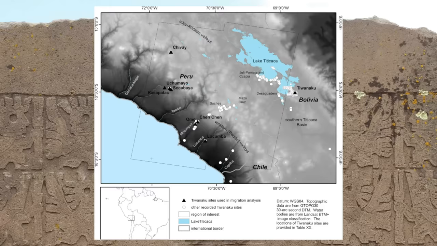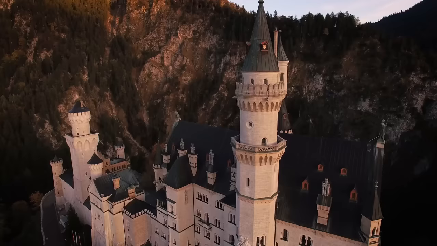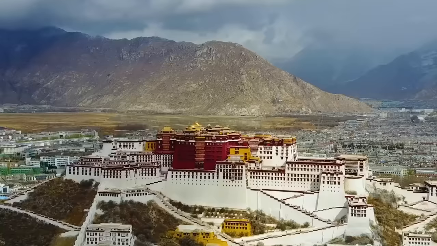These cities are gonna pop up and become really big for a few main reasons: defense, local resources, far-flung trade, and religion. Mountains offer defensive and home field advantages because it's difficult to attack upwards, and they also make knowing the local terrain and paths really important. Local resources doesn't just mean ore deposits or Chinese boner fungus, by the way, but also agricultural space and water resources. This makes mountainous settlements pretty densely populated, even if most of the mountains themselves are relatively open and rural.